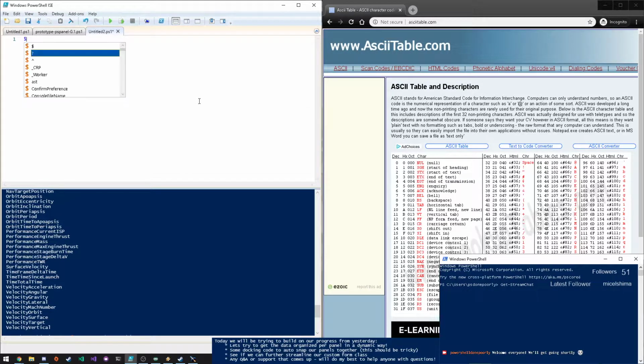So, $craftStateKeys. And let us break it down into a char array. No, we have to go through each name. So for each, well, let's do it properly in case Michael is watching. For each $key in craft state keys.